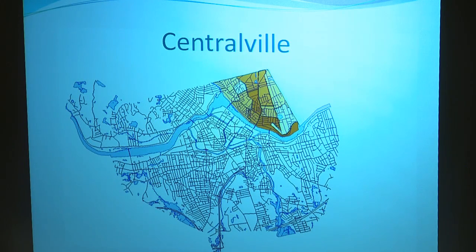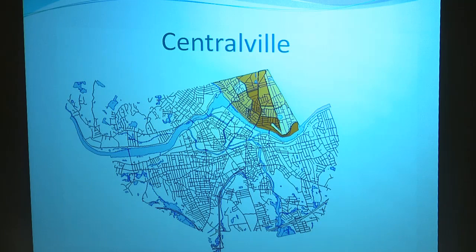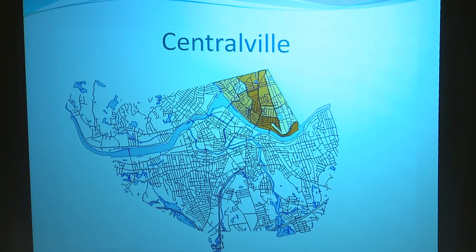The neighborhood I'm studying is spelled Centralville — it's pronounced Centerville. This is the city of Lowell, Massachusetts, about 35 miles north of Boston. For the sake of these slides, every map is oriented with up as north. The highlighted area is Centerville, and just south of it on the other side of the Merrimack River we have the downtown inner city area. So you see this neighborhood lies just outside the inner city.